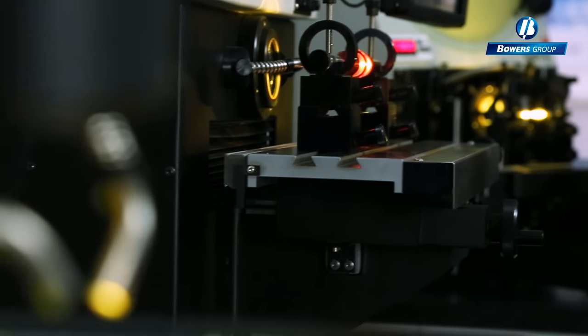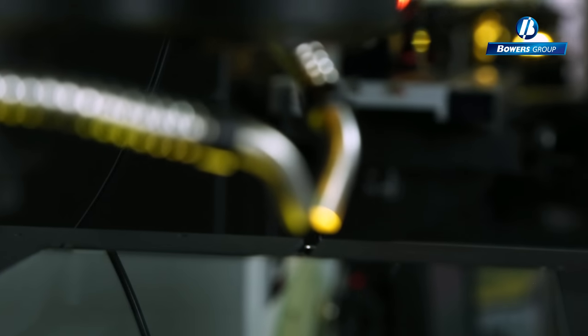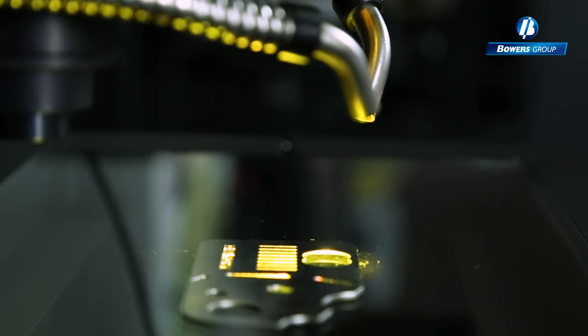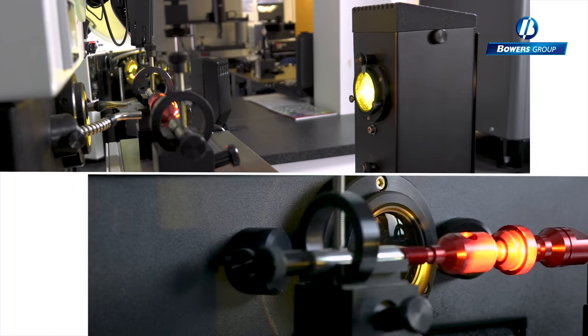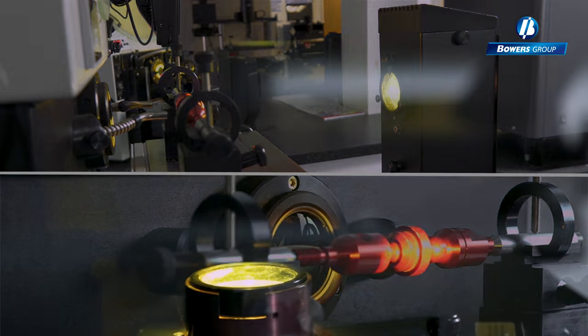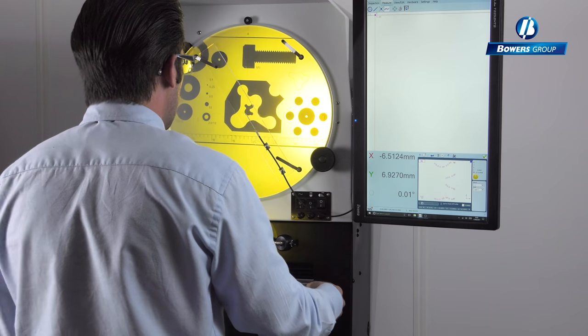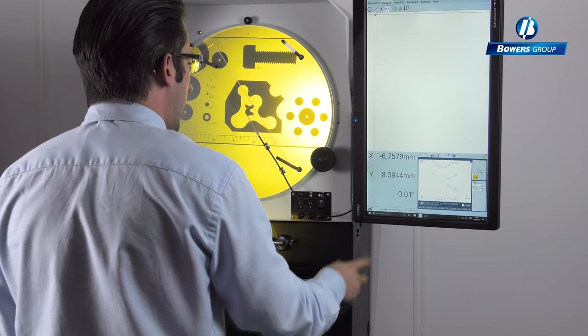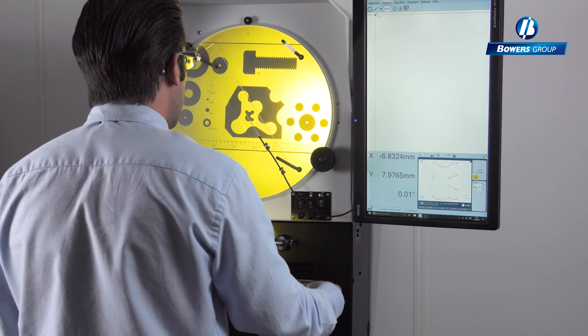Differing projectors are designed to measure differing types of components. Cylindrical parts are best viewed with the light source being horizontal. If the majority of components are flat-based, then a projector with a vertical light source gives a better outline profile. Projectors always give confidence and certainty in the inspection process.